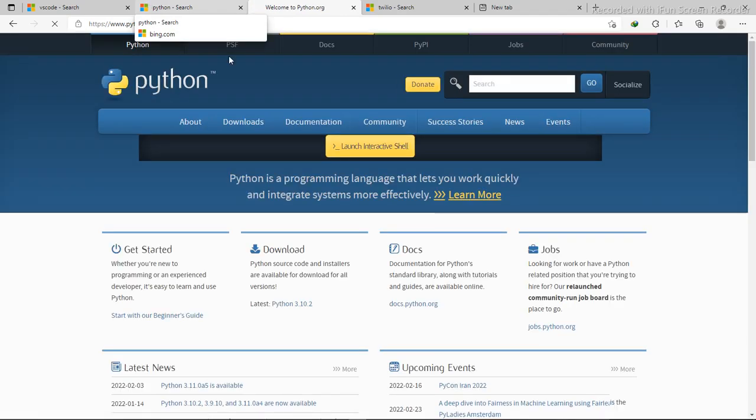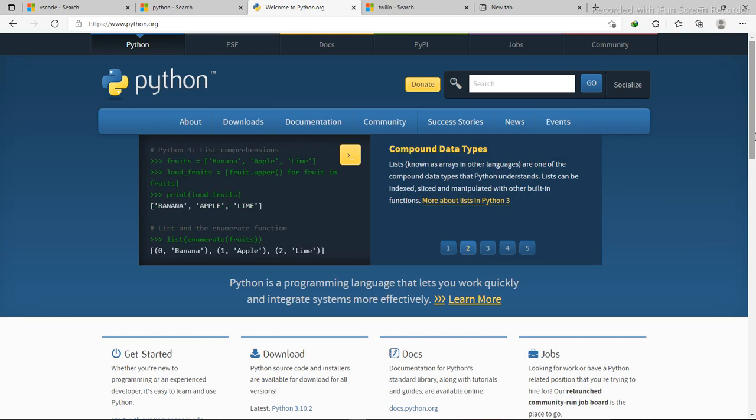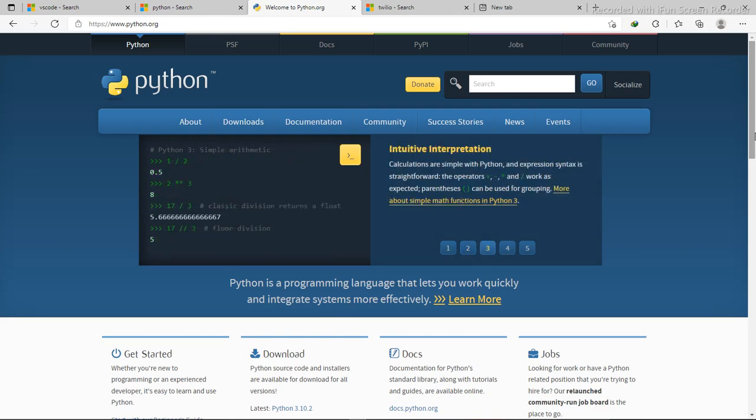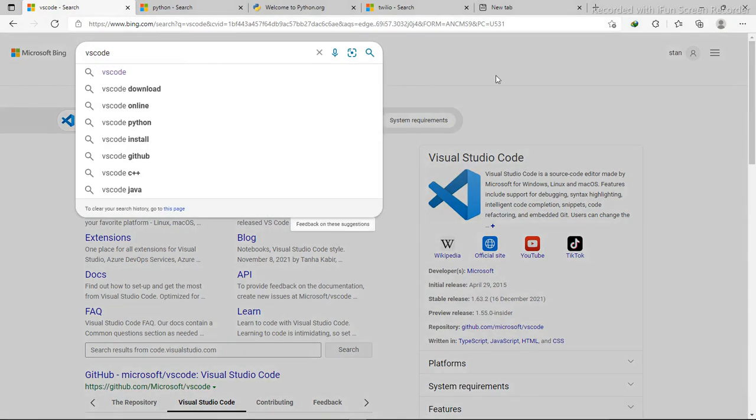And the second tool that we're going to need is called Visual Studio, which is a text editor that we're just going to write code in. But you can use any text editor that you're comfortable with. It just depends on your preferences. But I recommend Visual Studio because of its extensibility. You can put a lot of extensions into it, and extend it to suit your own functionality needs. So just fire up your browser and type in VS Code or Visual Studio Code, and then click on the first link to open the web page for Visual Studio Code.